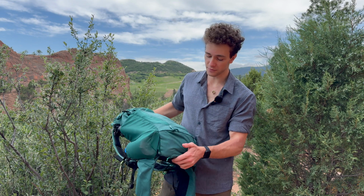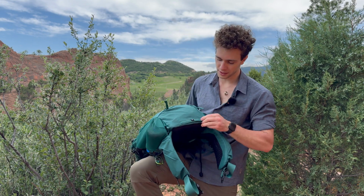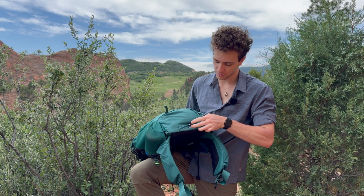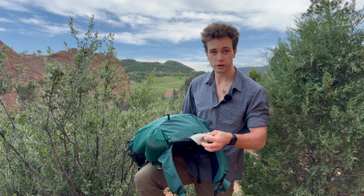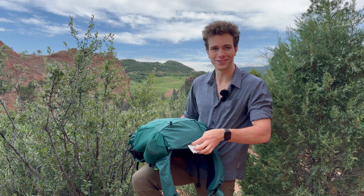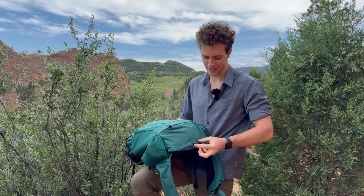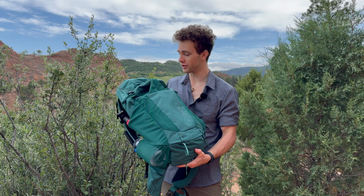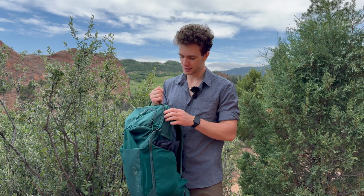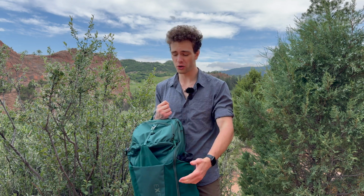Another fantastic feature of this bag, and I've dropped a water bottle there, but you will see this little zipper compartment on the bottom has a full water liner. So especially in Colorado right now, it's been a little bit interesting with the weather. You never know what you're going to get. So that's a really nice, comforting feature while the weather is crazy. But it is now time to open this thing up and again, talk about all the things inside of it.